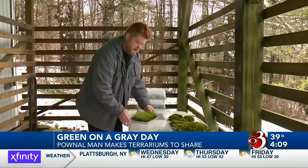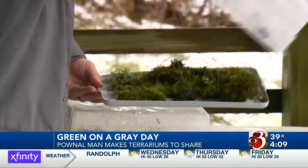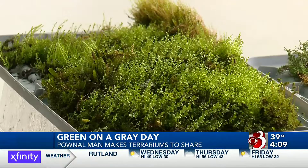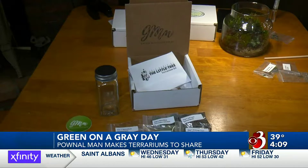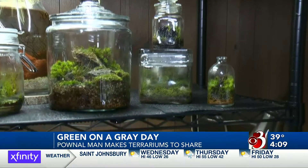I realized living in Vermont, I was surrounded by all kinds of amazing mosses, so it really just spurred me on to keep building them. Fawcett is a nature lover by birth, and despite its cold winters, he says Vermont is perfect for growing all sorts of moss — a match made in heaven. Fawcett decided to take his hobby to the next level during the pandemic. Green Mountain Moss is essentially a terrarium supply store, and his Instagram serves as a wealth of knowledge for anyone looking to grow their green thumb.